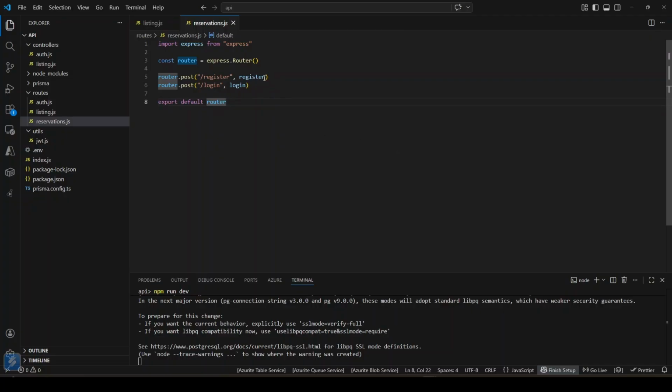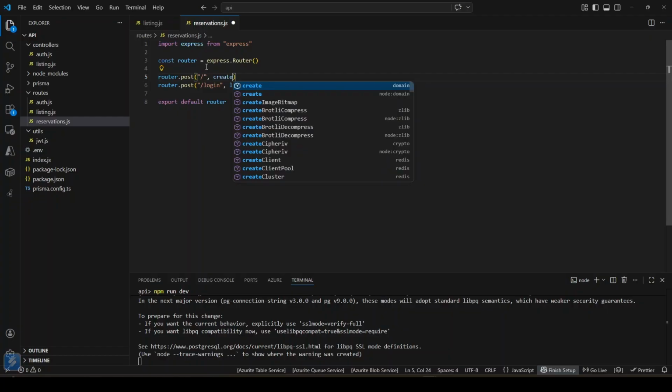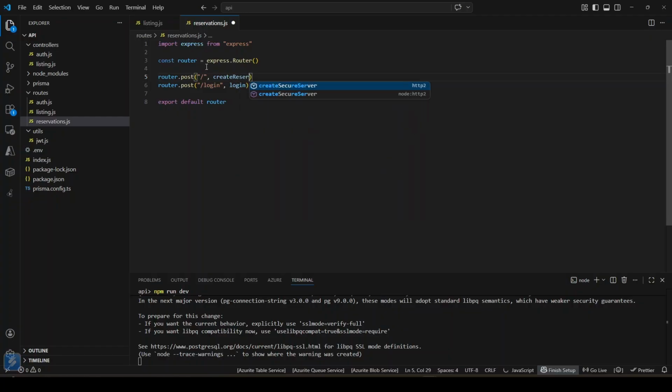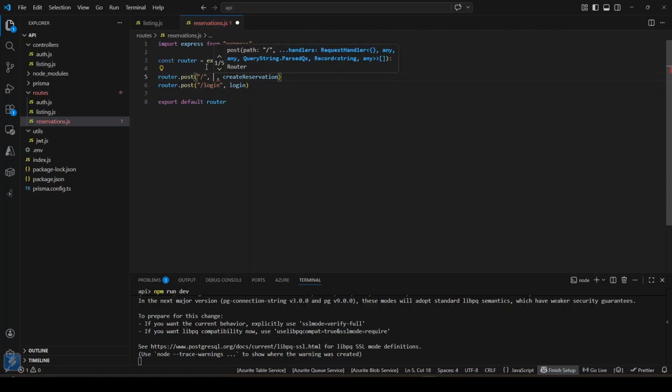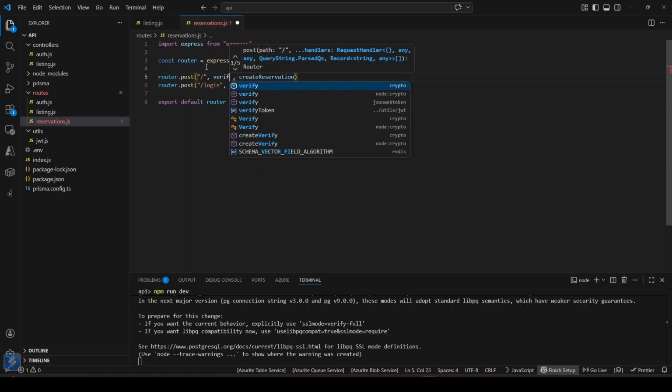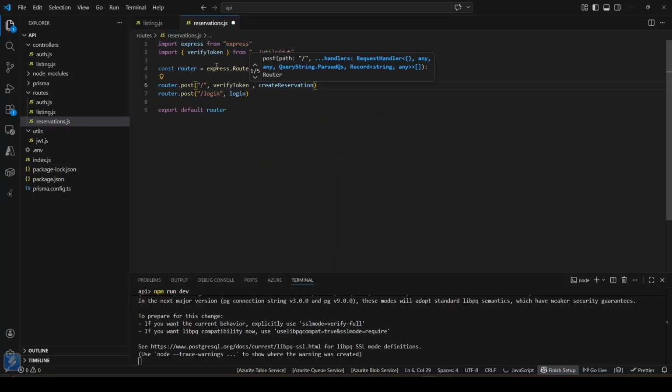So here instead of register, I will put it like this and execute the controller createReservation. Also, I need to be authenticated if I want to create a reservation. So I will add here the middleware verifyToken and also add that .js extension.